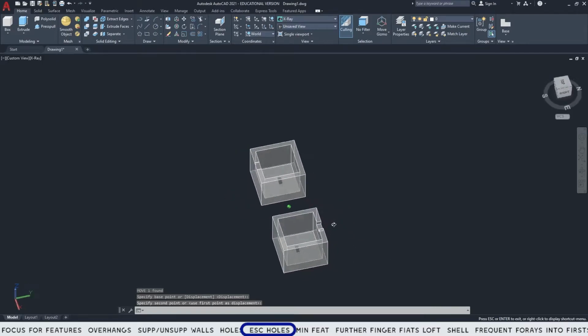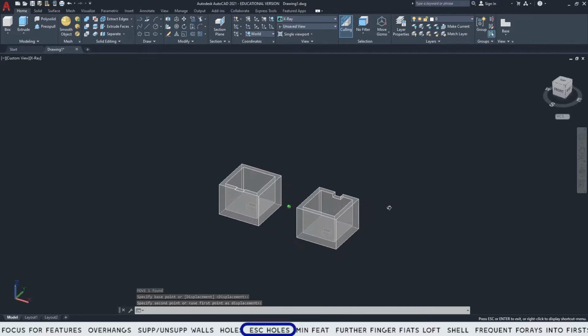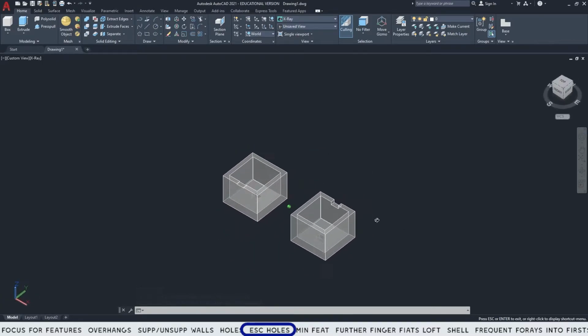So now I could print both of these parts, and neither of them would require supports. However, it will need a little bit of post-processing by gluing or bolting these together somehow later on down the road.